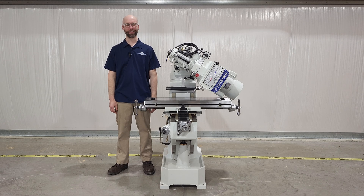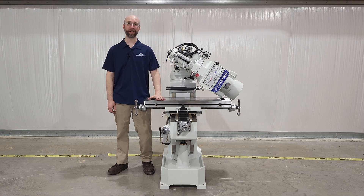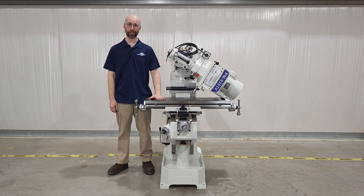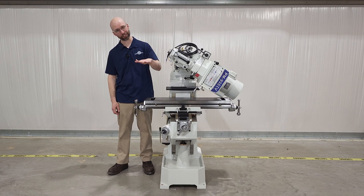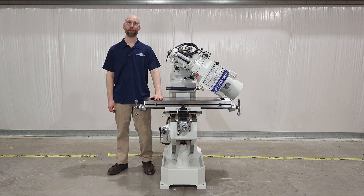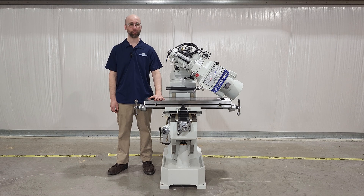Hi, I'm Charlie, and here at Precision Matthews, we sell a lot of knee mills. This one is exactly where you might expect to find a milling machine — solidly on the concrete, ready to be set up for years of service. But of course, all our machines arrive on pallets, and removing something heavy from a pallet is a non-trivial task. So in this video, we're going to talk about the seemingly simple subject of safely moving a knee mill down about 8 inches on the Z-axis. There are three main rigging strategies we're going to cover, and which one you choose will depend on what equipment you have available to you. Let's get started.